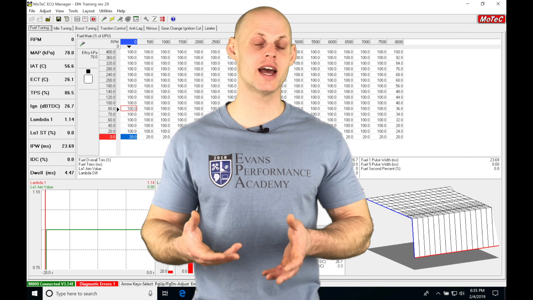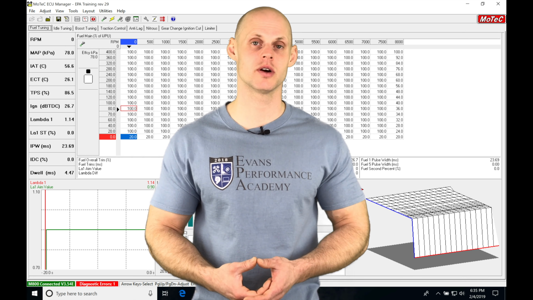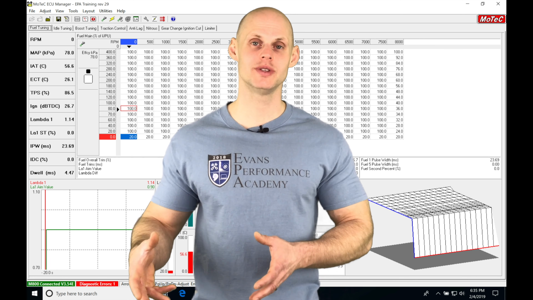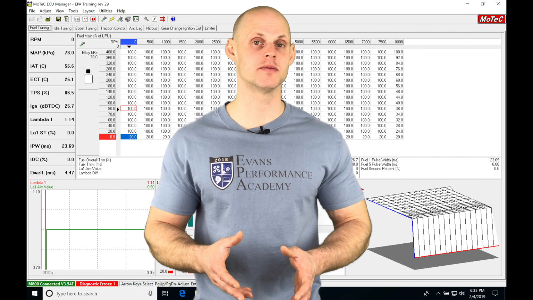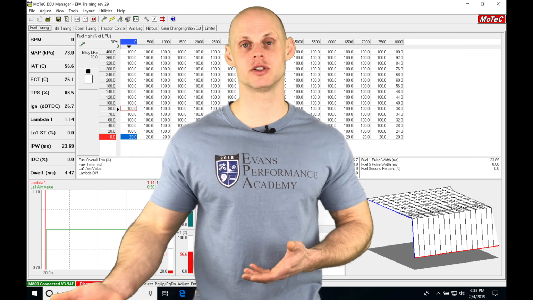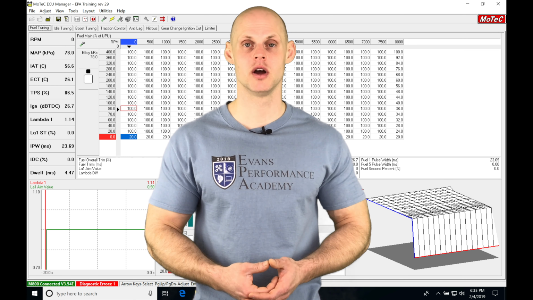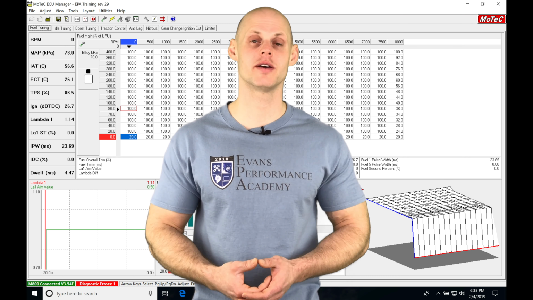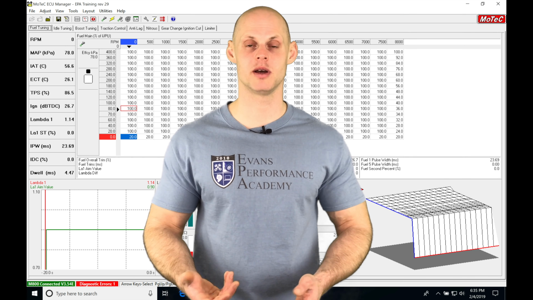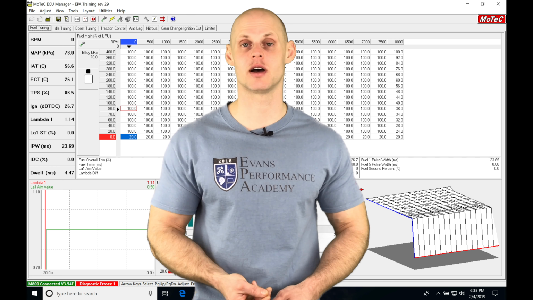So if we've built an engine harness for a Motec and we're not sure if it's wired correctly, we can test that on a test bench using the test output feature. It's actually a really awesome feature and something I always implement and always use before I ship an engine harness that I've made to a customer or a client, or if I even want to test an output from a Motec. If I suspect that maybe an output's burnt out, I'm able to also quickly test using this test output feature.